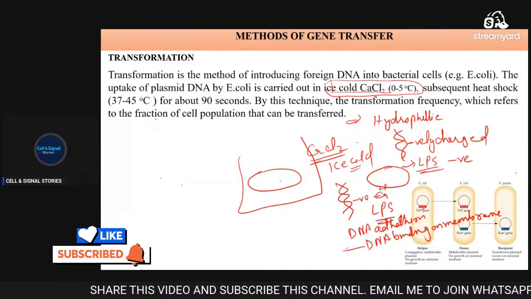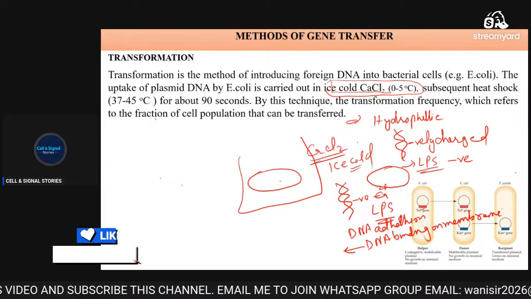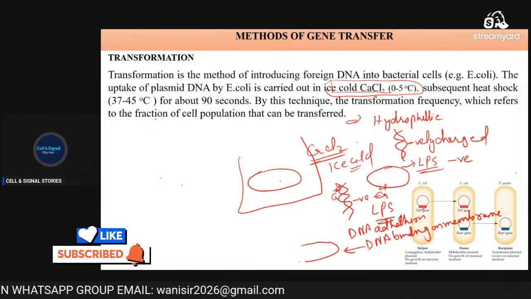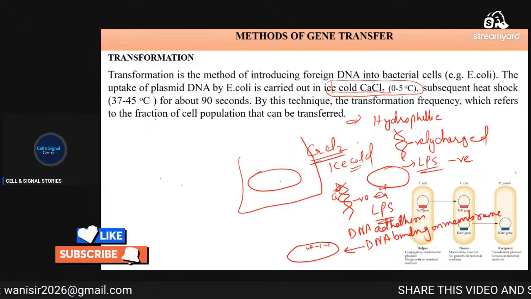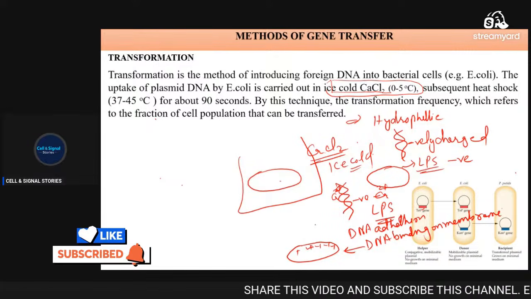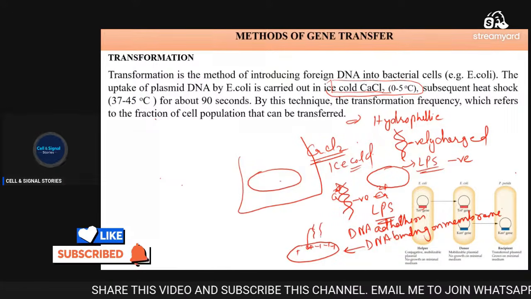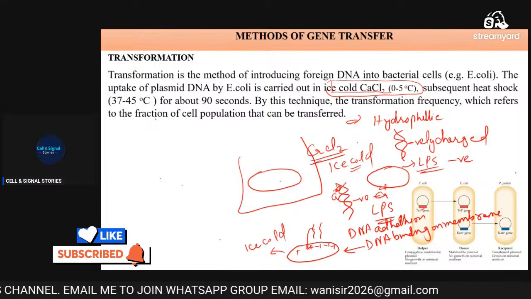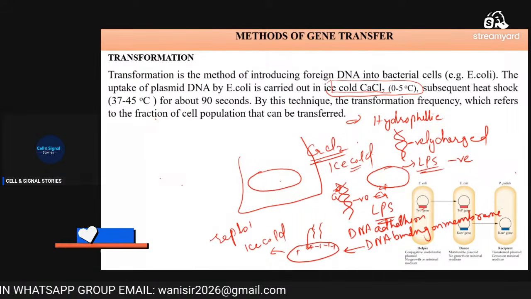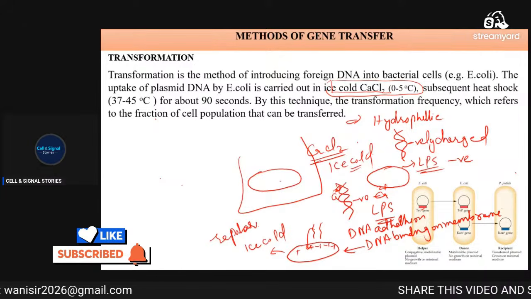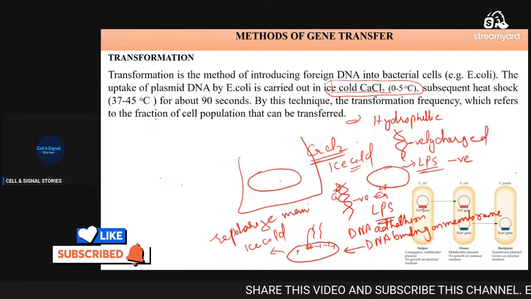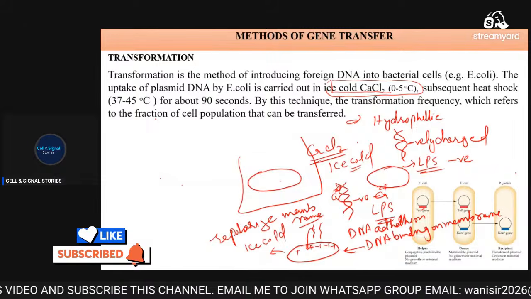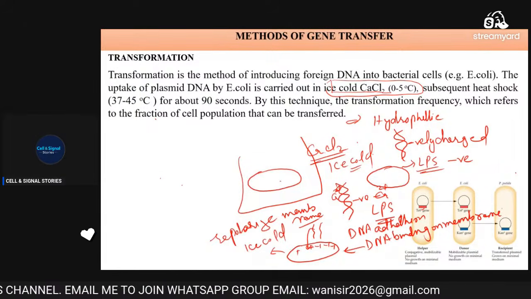And why do we give heat shock? Now this becomes the large DNA. It is the DNA attached with the calcium, and it is a very large size. We give the heat shock. That means the membrane is depolarized, and this depolarized membrane easily allows the naked DNA to enter into this cell. And then we will again give the ice cold shock. That means we will repolarize the membrane. So it is very important. So you have understood the purpose of using this calcium chloride.